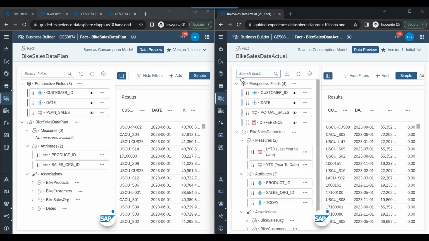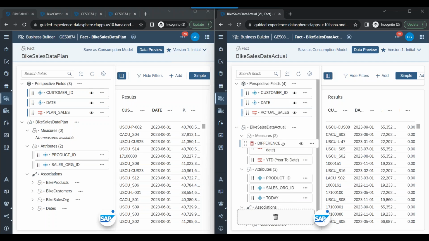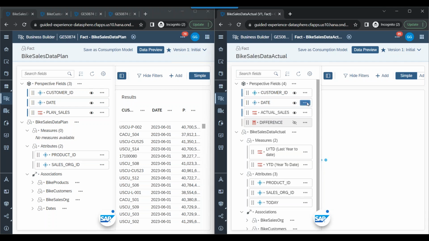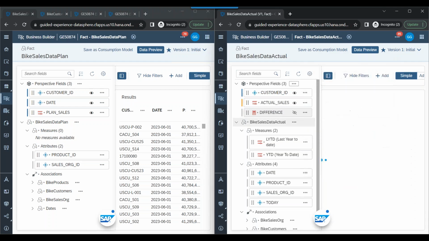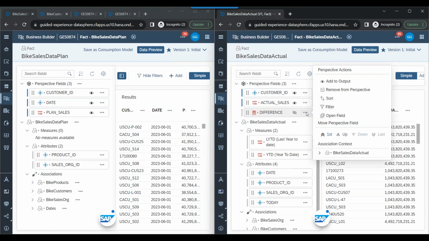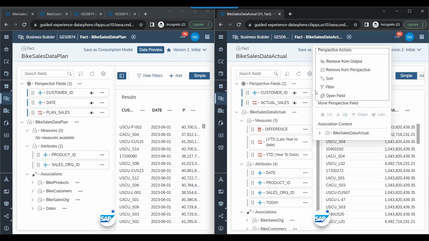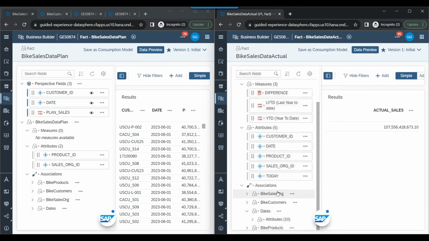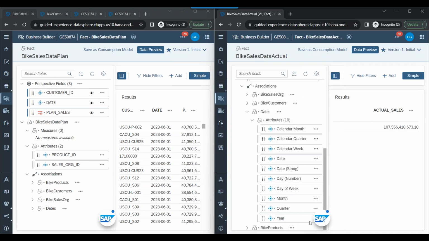So let me just only show for 2023 year. I will just exclude everything else. Just keep the year coming from the date dimension, attributes, add year to my calculation.